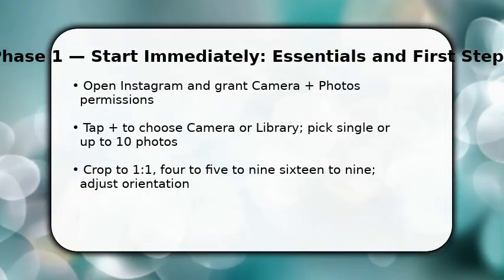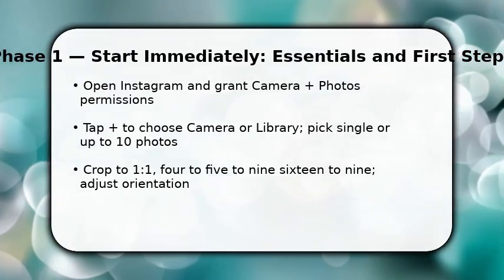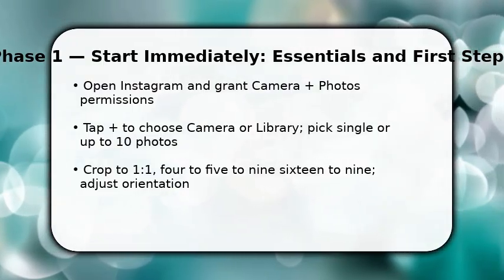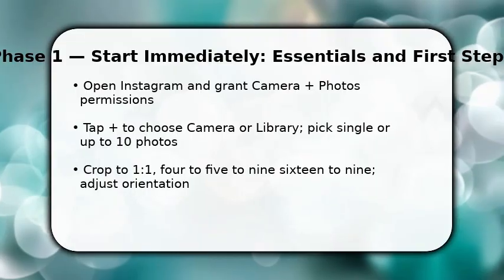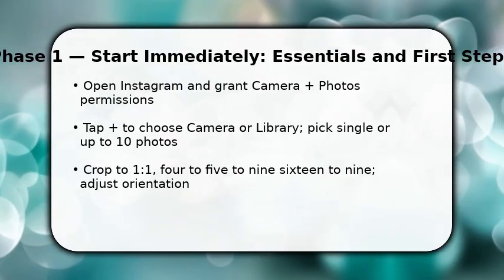You begin by opening Instagram and making sure the app has camera and photos access. Otherwise, you can't import images. Once done, tap the plus button at the bottom and decide: take a new photo or pick from your library. You can select one image or up to 10 for a carousel.